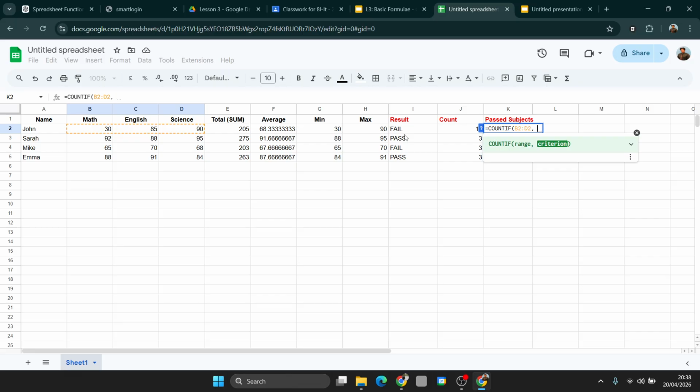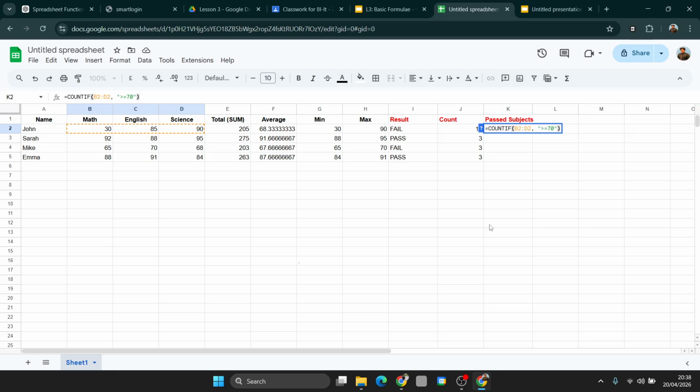After the comma, you just give your equation, right? You're saying with quotation marks, anything greater than or equal to, let's say, 70. Okay, make sure you close the quotation and close the bracket. Okay, so look at it here. What I'm doing here is I'm writing countif and checking from this number to this number, is there any number more than 70 or equal to 70? Give me those numbers. Okay, how many numbers are like this?